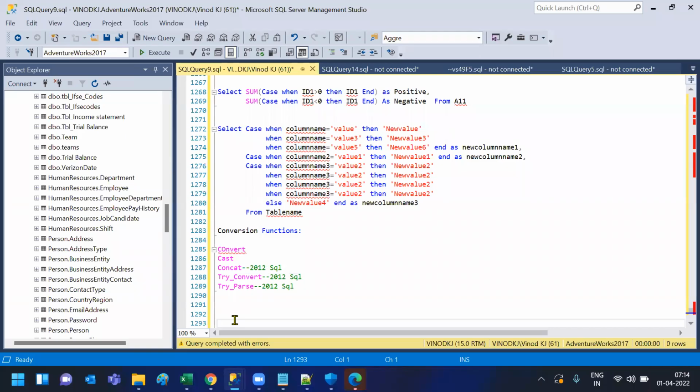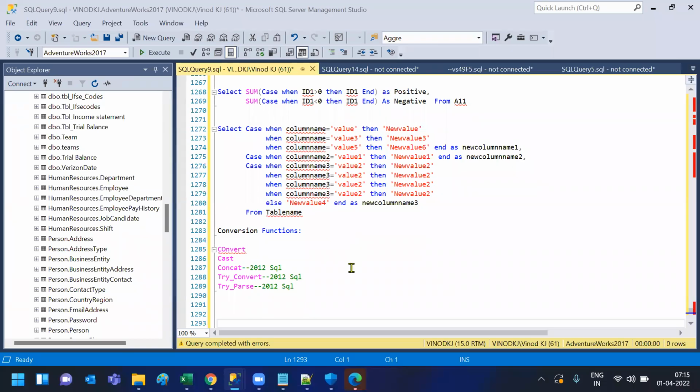It's not changing the data type physically. Physically, if you want to change, we have the alter command. But convert and cast are temporary. It changes only for that query execution, at the select query level, where we temporarily convert from one data type to another.